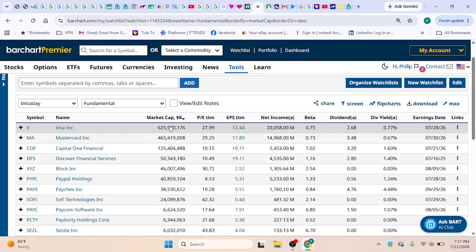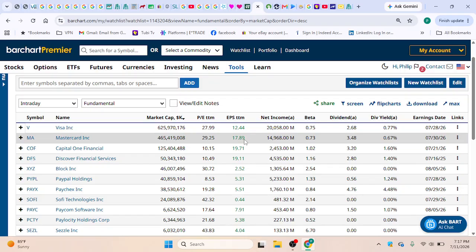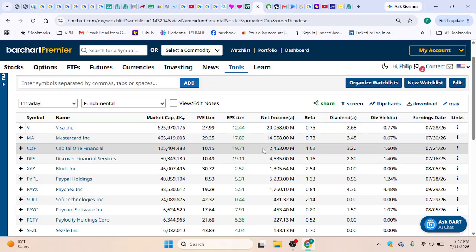And the biggest company in the industry makes the most money. So that's good. Right, then MasterCard is a little bit smaller, makes a little bit less money as far as net income. Then you got Capital One. There's a big drop down from the two top companies to Capital One. It still makes $2.5 billion a year.